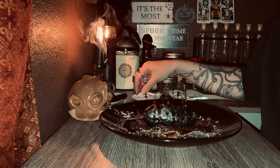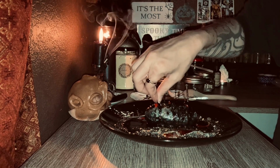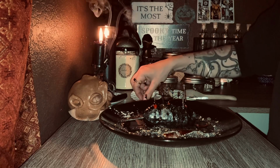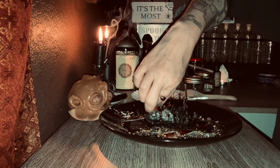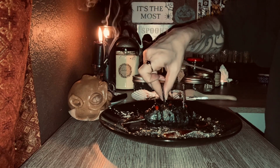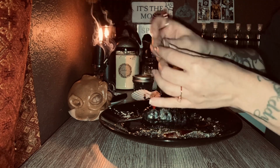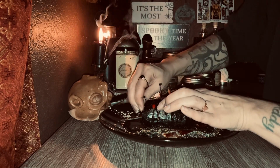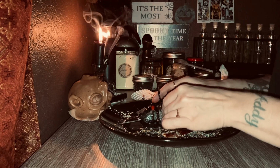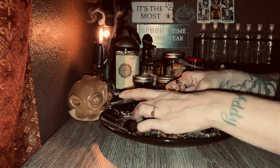Alright, and while that is going, I'm gonna take some shards of glass and I'm gonna shove it in there too, if I can. Alright. I don't want to heat it up too much, but just enough to poke it through. I'm going to do the same with some rose thorns. I'm going to stick one right in the front. Stick one on the side. And we'll stick one back here.